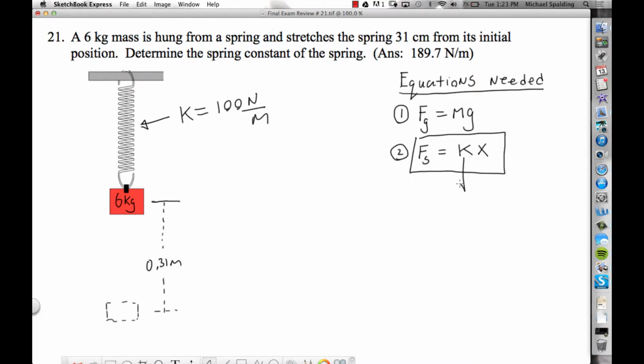So look, this is the equation for the force of a spring. You take the spring constant, which is Newton per meter, and then multiply by x. And by the way, x is how far you stretch the spring. In this case here, the x is 0.31. What is x measured in? Meters. So what happens here? Meters cancel, and you just get what? Newton, which is force. So the equation for force of spring is K times x, where K is the spring constant. Okay? Now, how do we solve this problem? How do we find the spring constant?